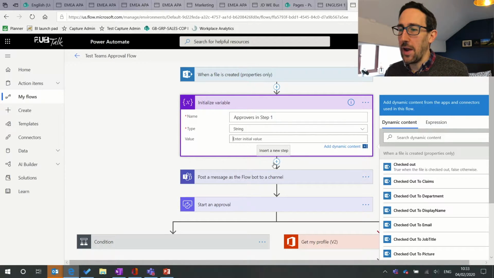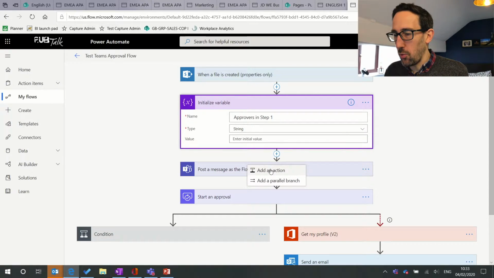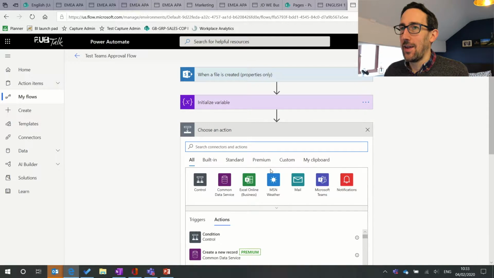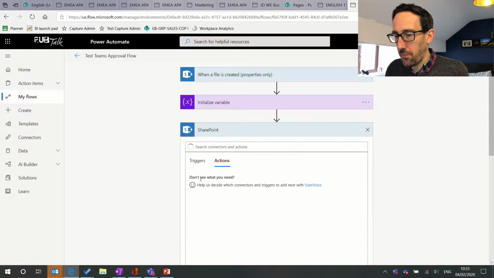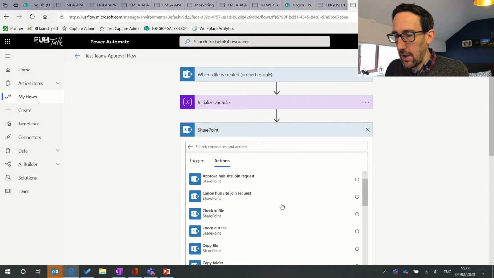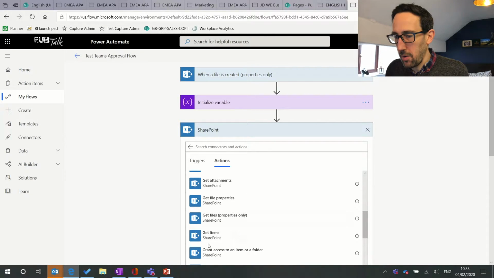We then need to go and add our approvers to that variable so we can use that variable in the approval step. So what we're going to do is we're going to go and get the list of approvers. So we need to get a SharePoint connector, and we need to get an item, get items, I think it is.